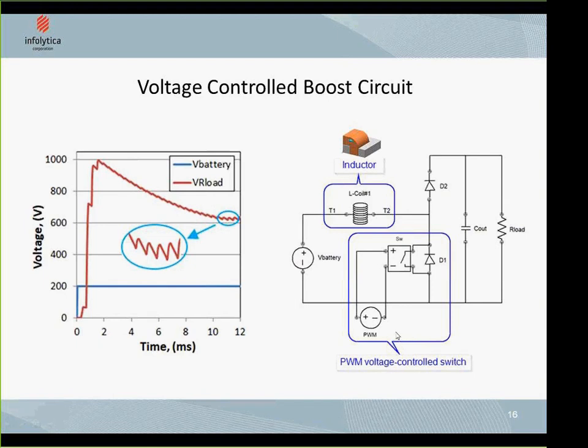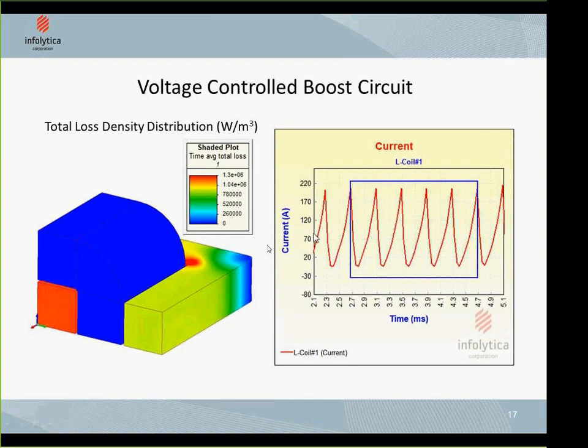I just need to connect a voltage source with my duty ratio, or alternatively, I can connect a voltage, either across the load, the capacitor, or the inductor, and I can control the switching transition of the switch. So we have similar results as the previous case for the current control boost circuit.